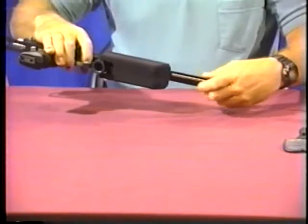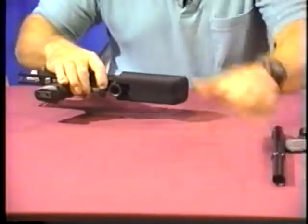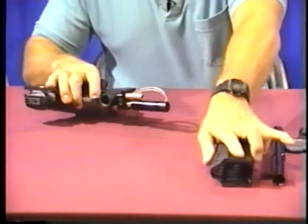Okay, the first thing we're going to do is remove the barrel plug, then remove the barrel. You always want to remember to have the gun degassed before you start working on it. Front cover's coming off.